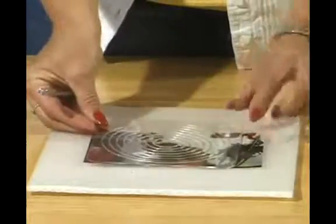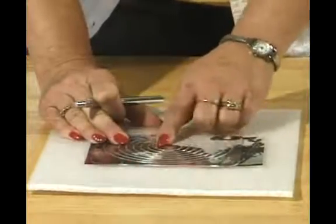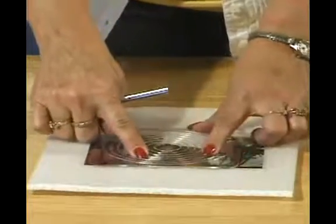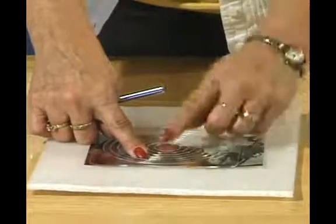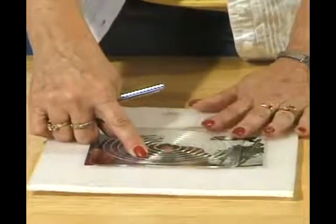And to demonstrate this, I have a picture here, and I'm going to use the round. And I'm going to focus this girl's face right in the center, and I'm going to choose which of these I want. Now I can cut them all. I can choose I want the biggest part of her. And then what I would do is take my cardstock complementary color and then cut it one ring bigger, and then I have a perfect circle mat. So you can use all of these for your matting system.